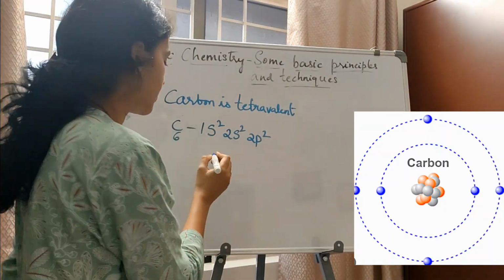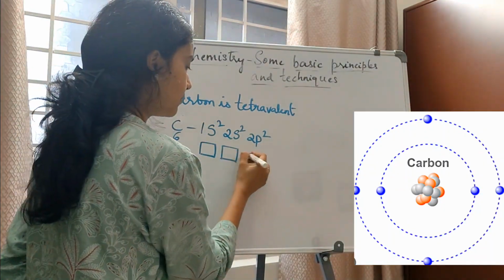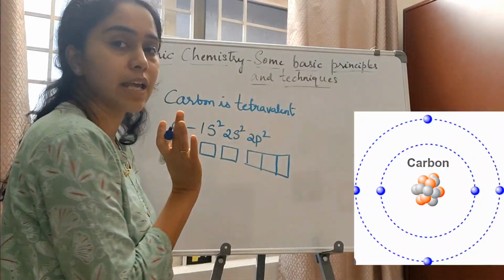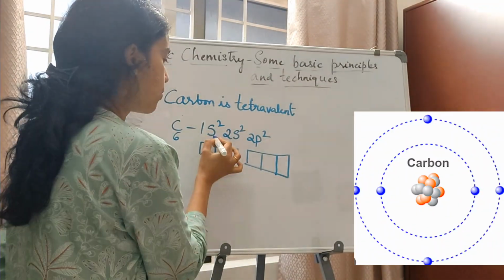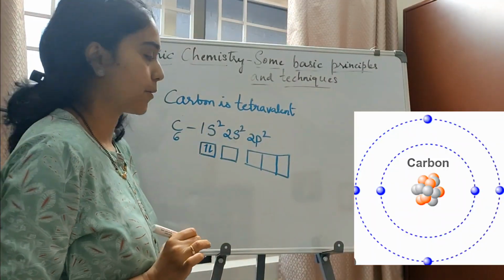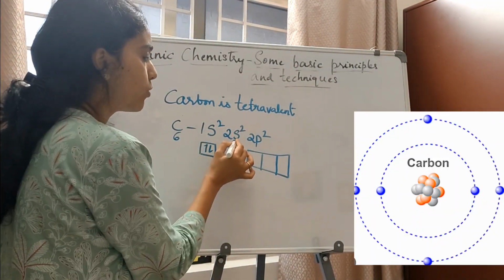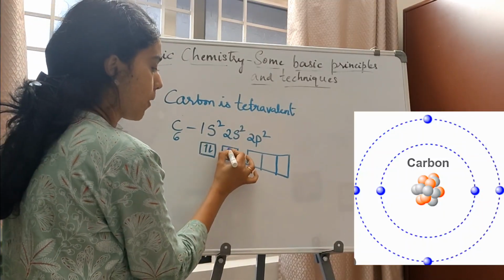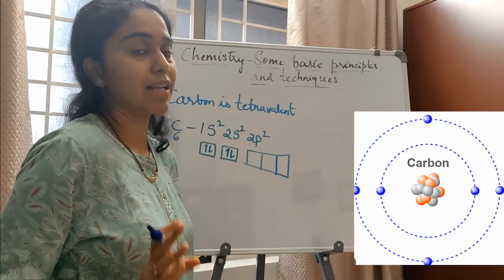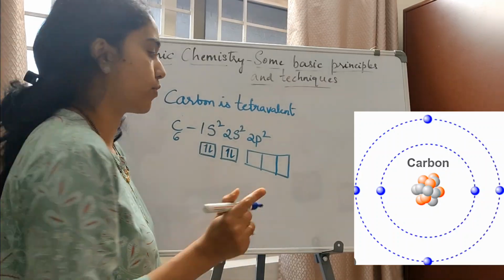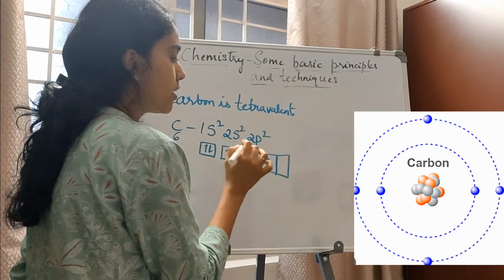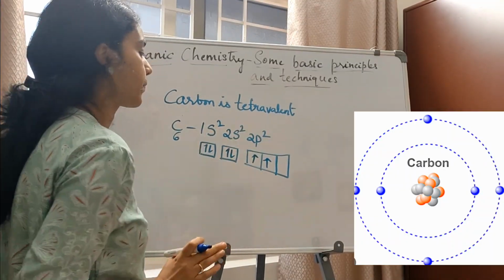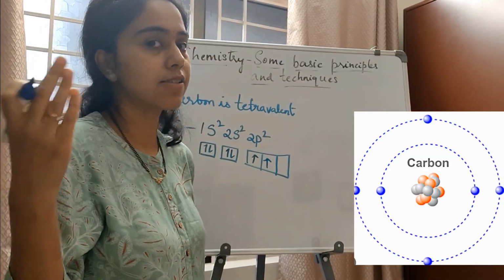I'll just draw the orbitals here. So this is how you represent the orbitals in chemistry. In the s orbital, a maximum of 2 electrons can be present. So these are the 2 electrons which I'll represent like this, with 2 half arrows. Then the next 2 electrons will be inside this orbital. Now the p orbital can accommodate a maximum of 6 electrons, but right now carbon has only 2 electrons. So I will first fill these 2 electrons singly. In the first orbital you will have 1 electron and the second electron will go into the next orbital. Why this happens, you'll be learning in a different class.